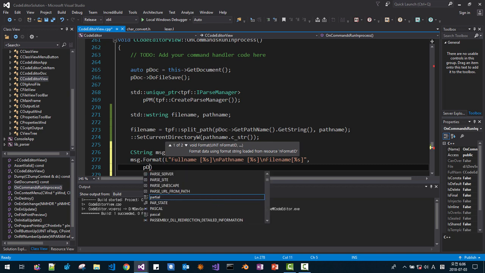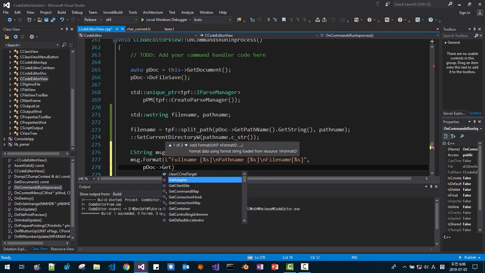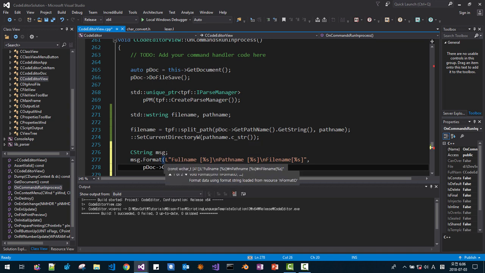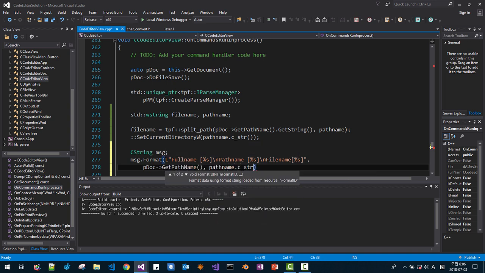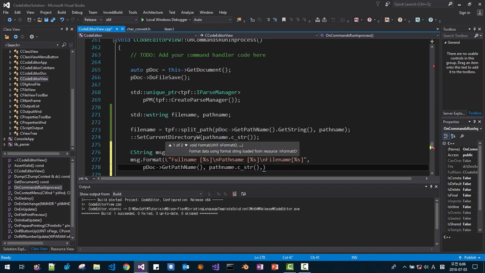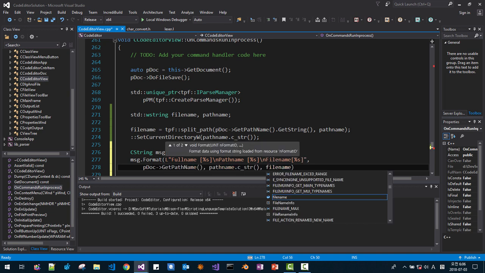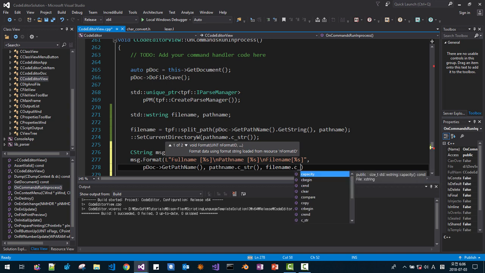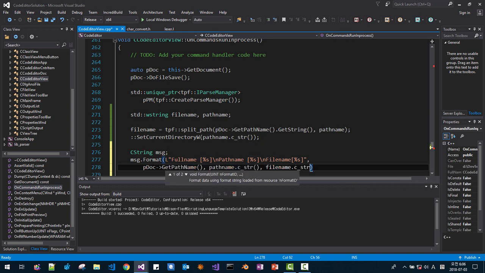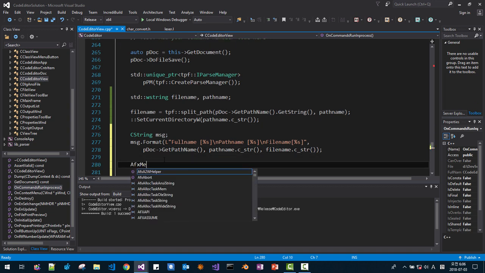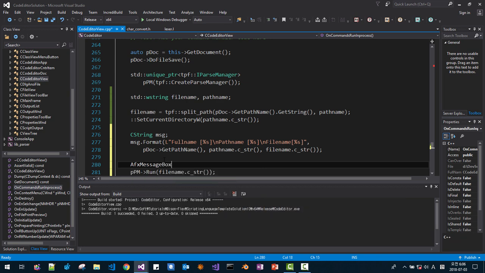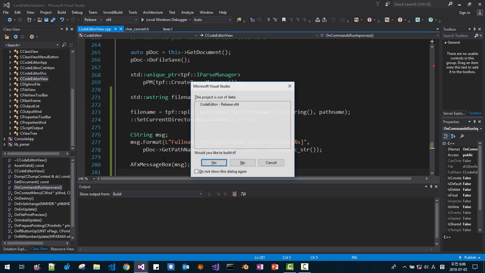P dot get path name cstr, file name cstr. Then AFX message box MSG. Now Control F5.